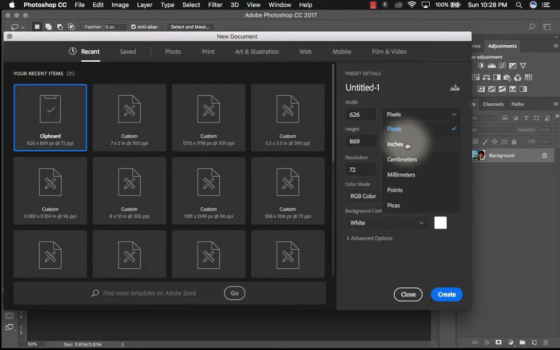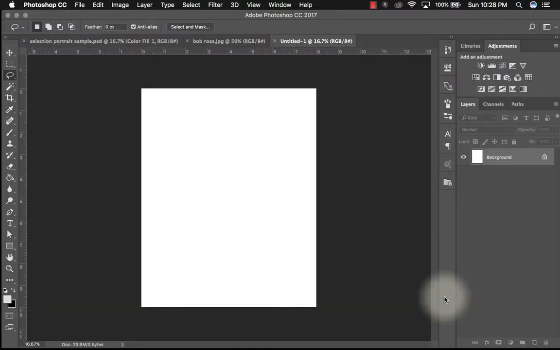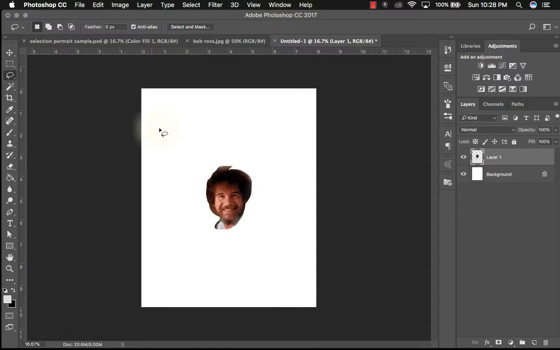And you guys have the newest version of Photoshop, so your screens will look a little bit different than mine does right now. But when you click to make your new document for your project, it's going to be 8 by 10 inches and 300 pixels, and click Create. And then I hit Command V, and now his face, that selection I made, is now pasted into this document.